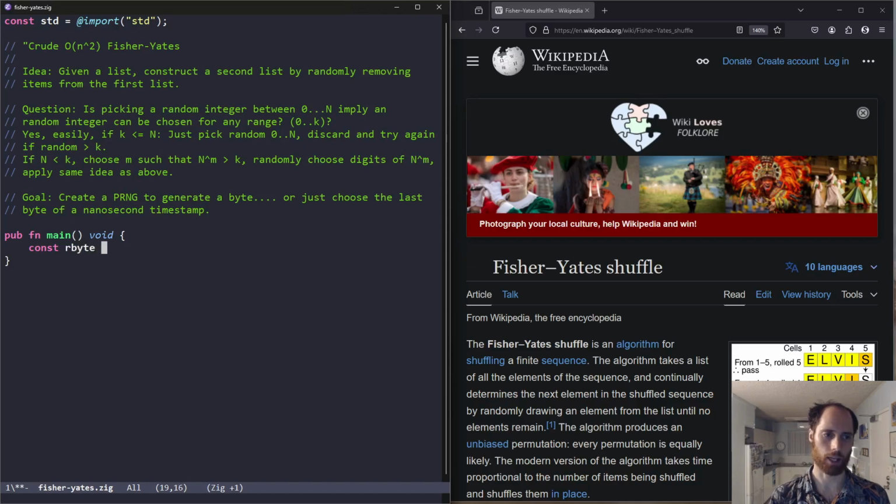Call it R byte, get timestamp, get super pseudo. Being silly now. Get random-ish byte.